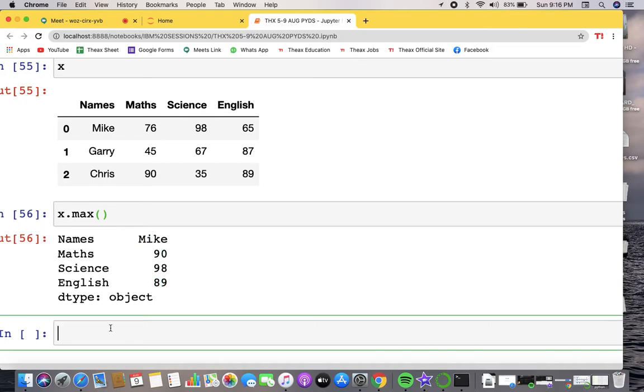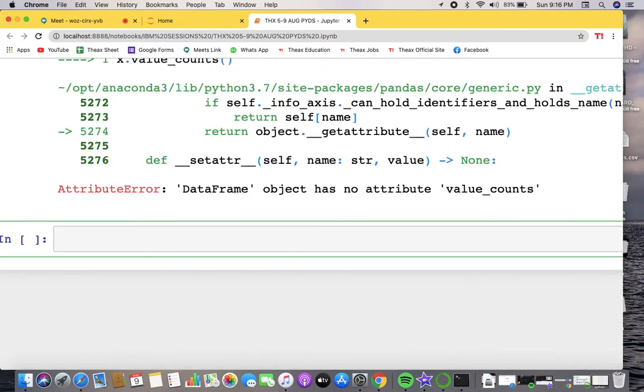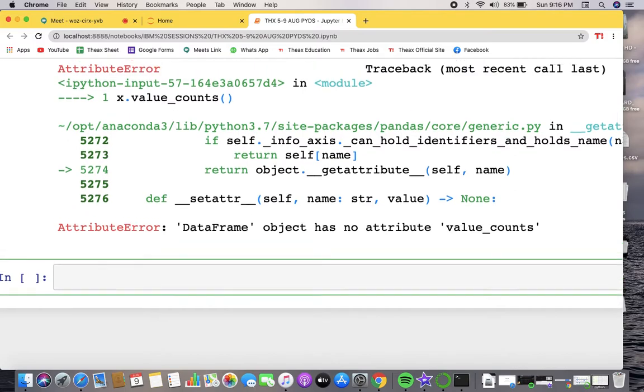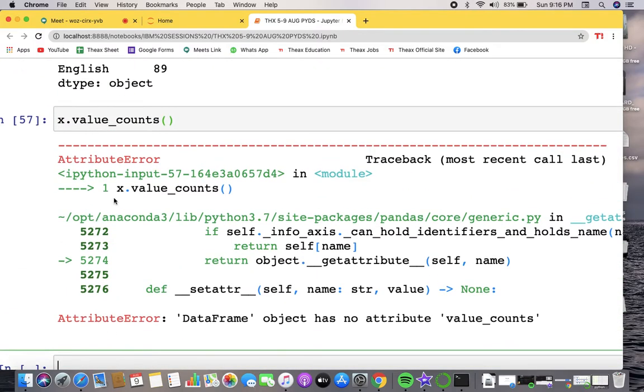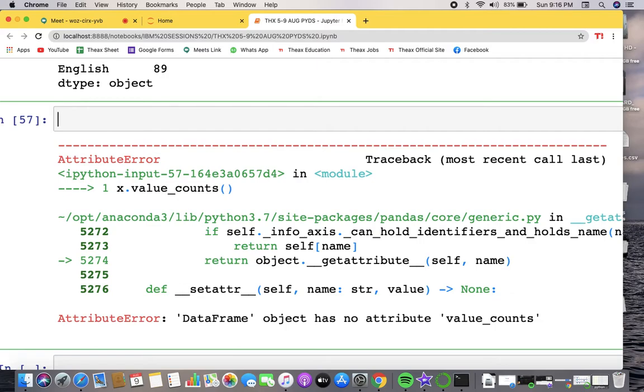You can also write it as X dot value counts. So it will find the values actually.